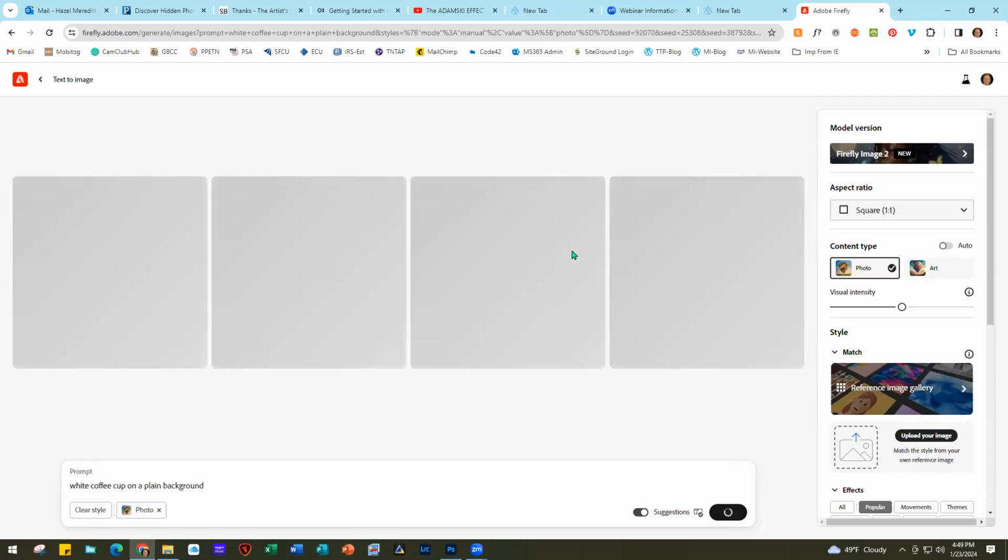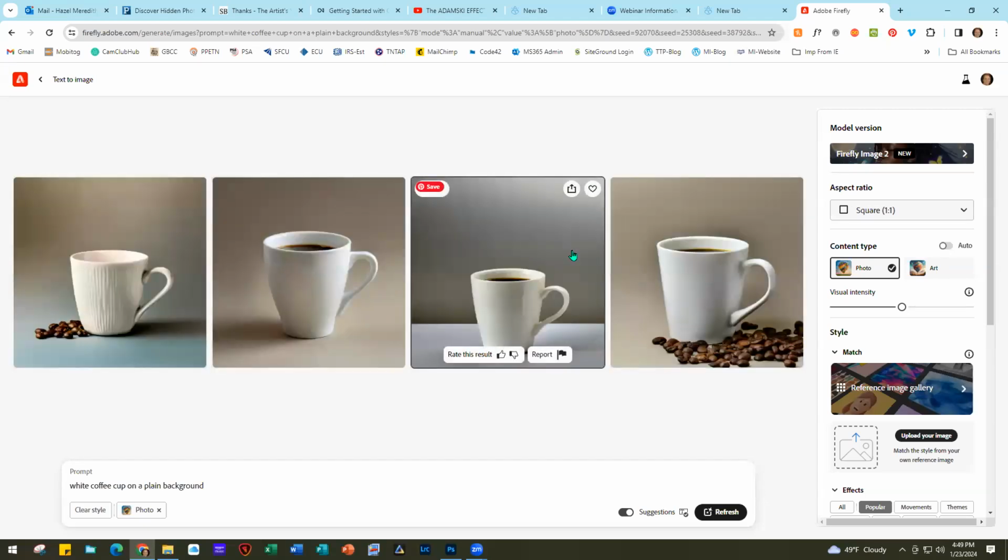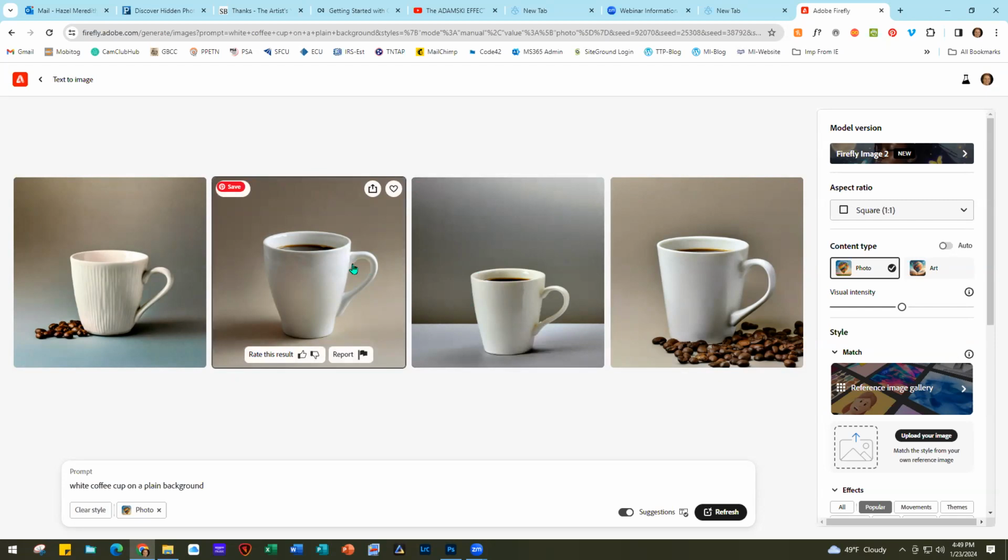I have not printed any of these yet. Like I said, I'm just starting to play around with this. But if the resolution isn't good, I haven't even checked it, I would use Gigapixel AI to upsize it if I need to. No, you cannot do this in Photoshop itself, not creating something with a total prompt. You can adjust things and fill things, but Firefly is the way you would create something totally from scratch.